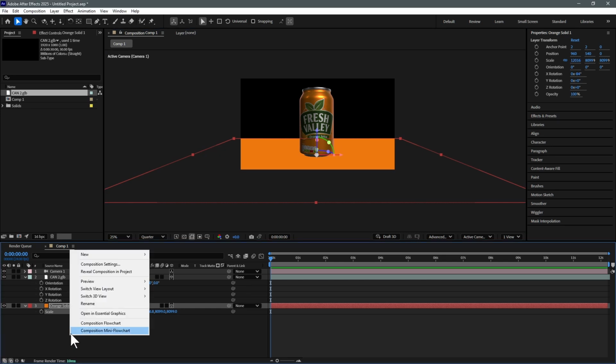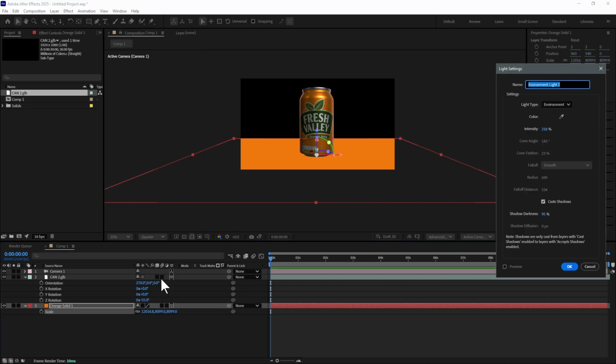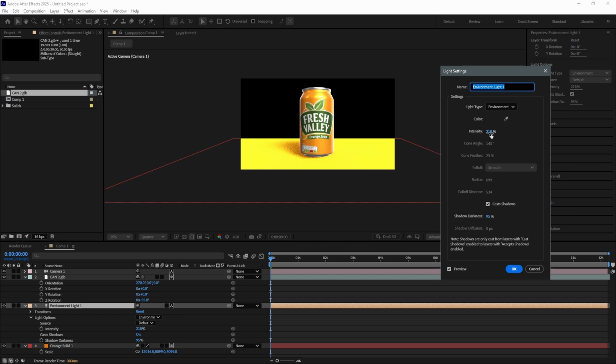To add depth and realism, we'll create an environment light and enable shadow casting. A well-placed environment light produces soft, natural-looking shadows that instantly make the model feel grounded instead of floating in space.